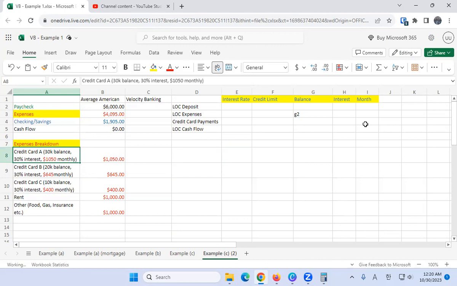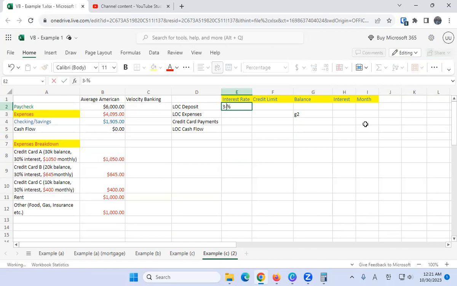So we're just going to have to use one of these as our main operating account. I'll just go with credit card A, okay? And let's assume that we have those cool credit cards that allow us to pay our rent with the credit card. I know there are special credit cards out there like that if your landlord doesn't accept credit cards, but we're going to go ahead and assume all of them do.